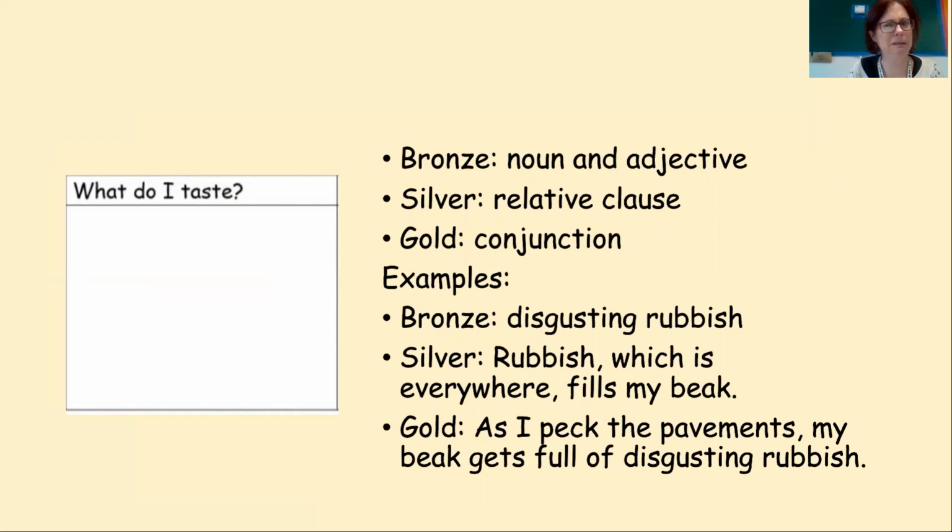What do I taste? Ugh. Okay, so our bird is in the city. We've got to be honest, birds do peck things off the ground, and we are a bird, so we're going to do that too. Bronze, we need a noun and an adjective. Silver, relative clause, and gold, I'd like a conjunction for this one, please. I've given you an example.